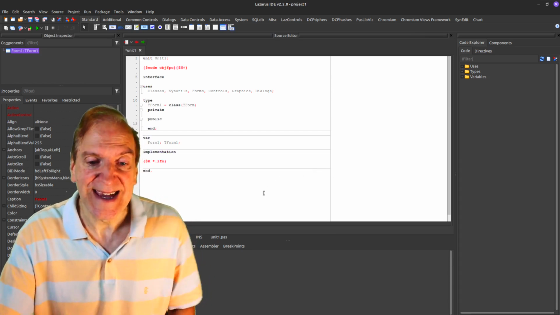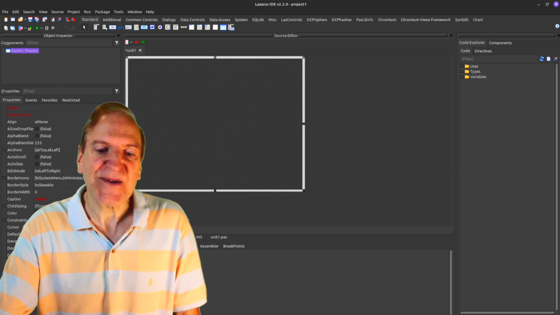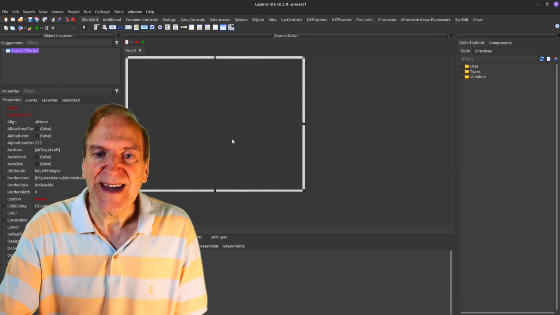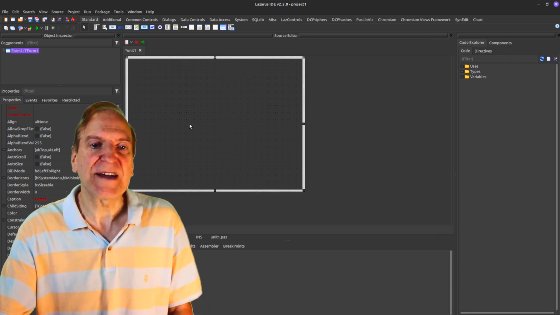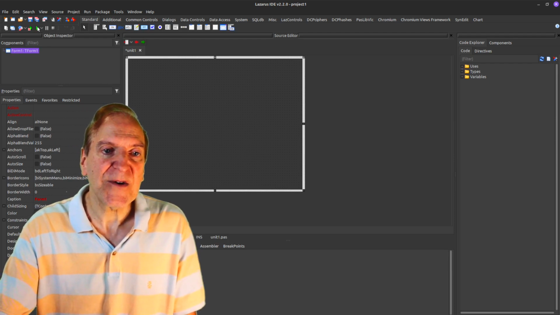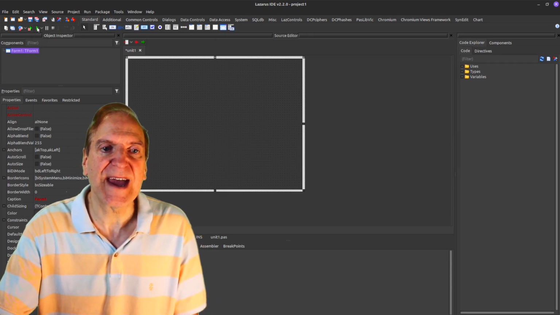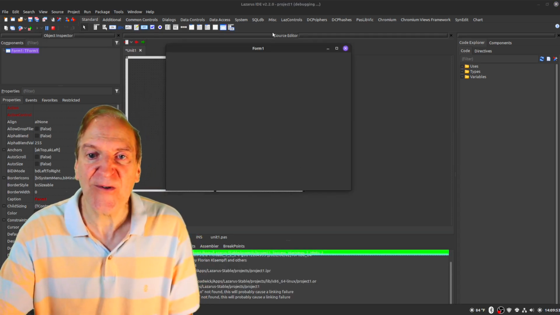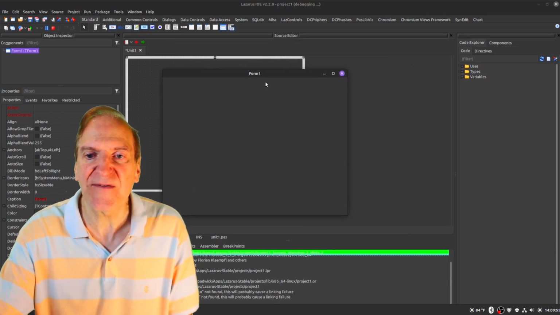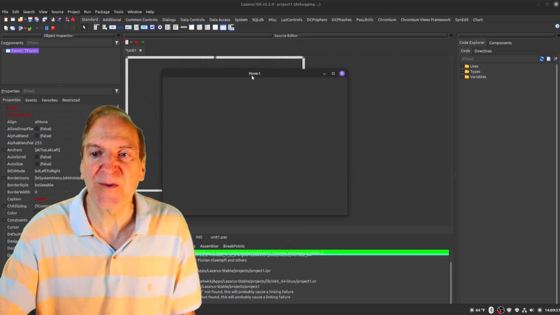Let's play. We're going to make a Magick 8-ball, so I'm going to go back here in the designer, and the first thing we have here is a blank form. If I go up here, we've got this little arrow. It's our run, and if we click that, that'll launch our app. So there we go, here's our form. It's showing you we just have a blank form, and by default it's called Form1.